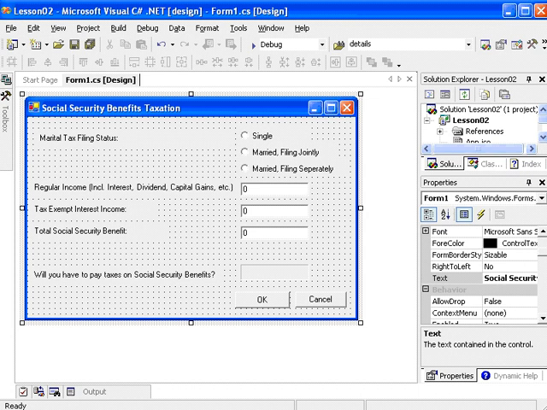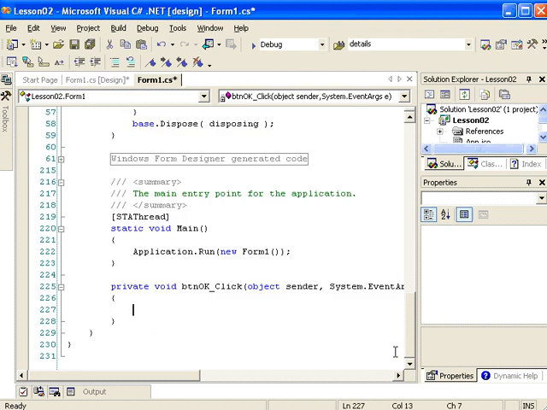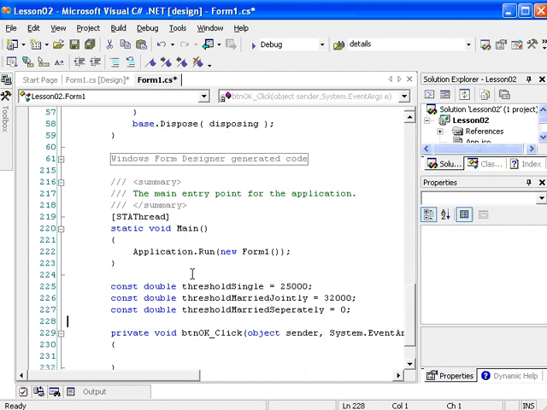The next step in the development is to actually write code that will respond to the events that are fired from our form application. And so when somebody clicks on the OK button, we want something to happen. So instead of forcing you to watch me type out lines and lines of code, what I'm going to do is paste in some code that I have on my clipboard. Again, we'll come back and explain what I'm doing a little bit later.